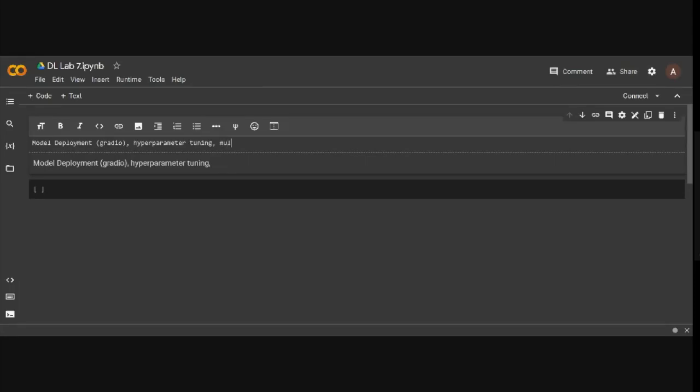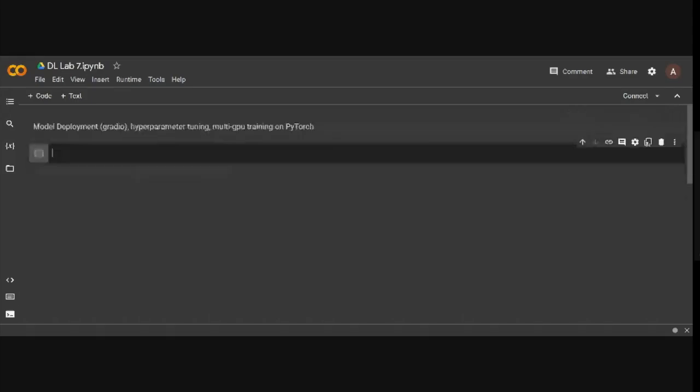And lastly, and most importantly, which we'll be covering the most today, is multi-GPU training on PyTorch. So this is what our goals for today's lab are. Essentially, the plan is that multi-GPU training needs to be very well addressed, because as we've seen, models start to get very, very large as you go through different types of training schedules, right? We've seen that transformers as a whole tend to get extremely large and extremely difficult to train on something like a local machine because of their sheer size, right? We just don't have the computing power on our local CPUs or even single GPUs that Colab offers us to be able to do something meaningful like training a transformer from scratch.